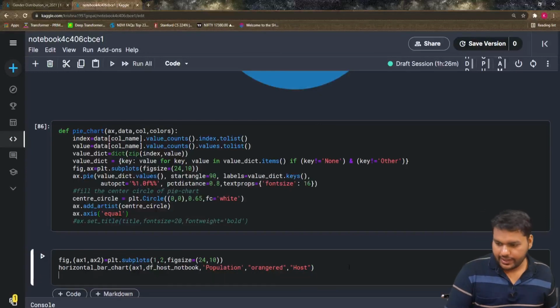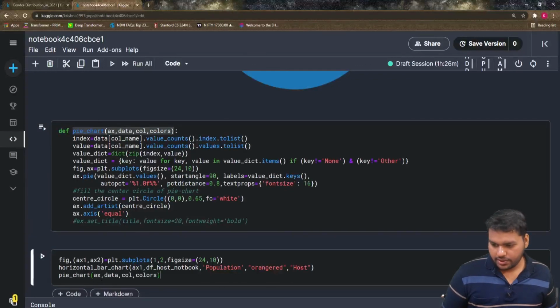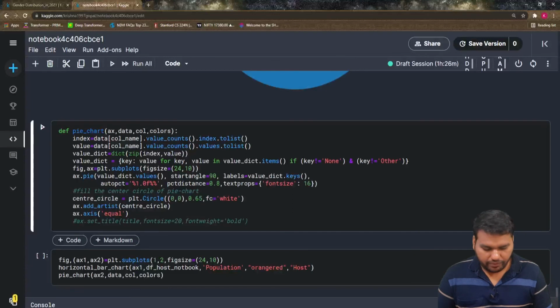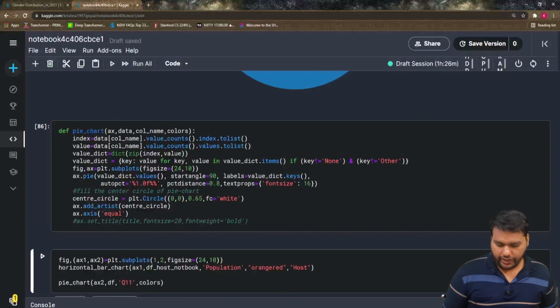And in the second axis put the pie chart, so call this, and this is ax2. What is your column name? This is the column name we have. This is for q11, and in place of data you can give df. Some colors you define, I already have a list, so I'm going to use that one, and let's see what we get.